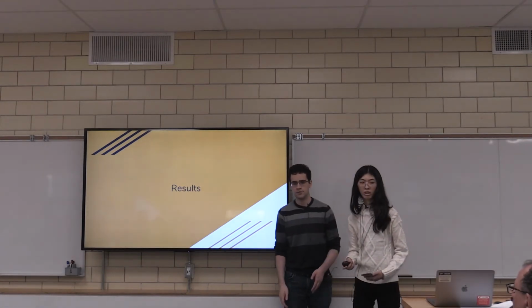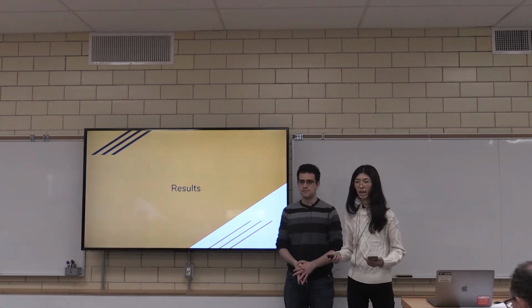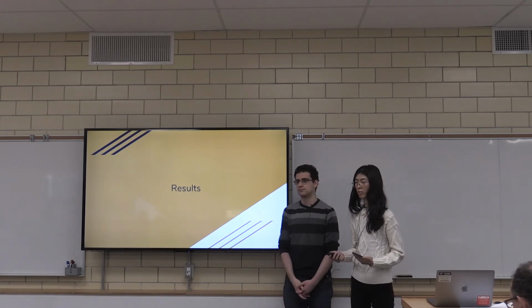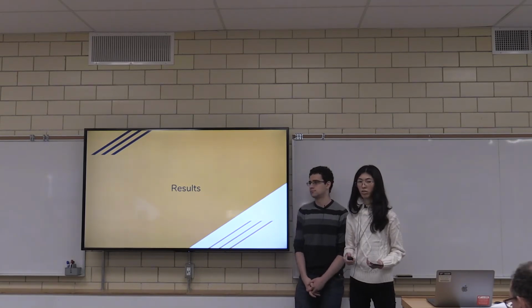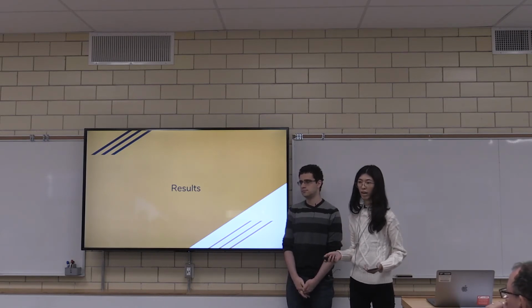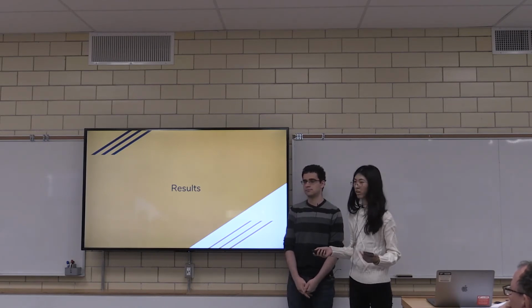For the results, since we trained our model on 5 different categories, it is possible that the model would perform differently for images from each of those categories. So as a result, we ran the model and produced results on test samples from each of the 5 categories we trained on. So we're going to go through them all.